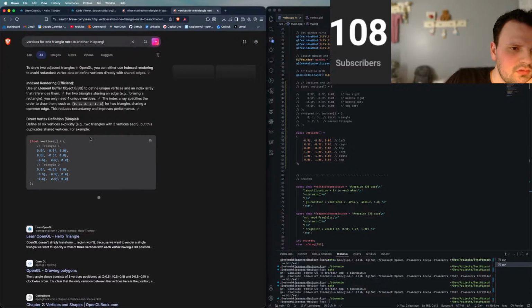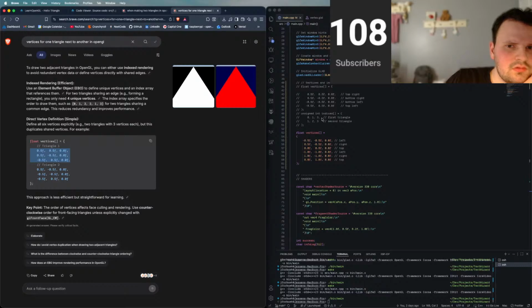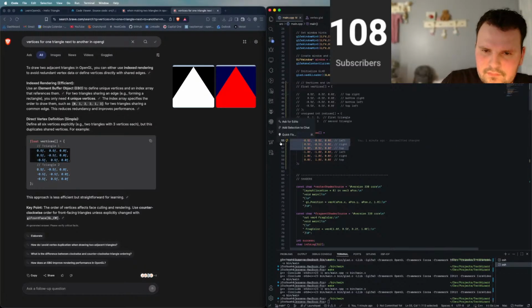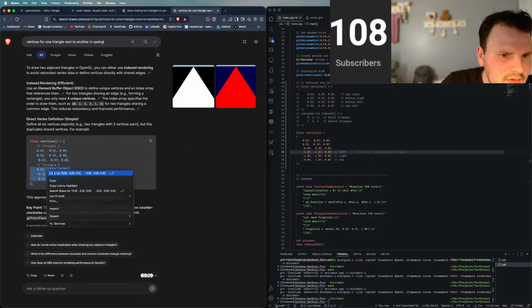Okay, so this can be our first triangle. This is our first triangle. And then our second triangle would just be offset by negative 0.5.